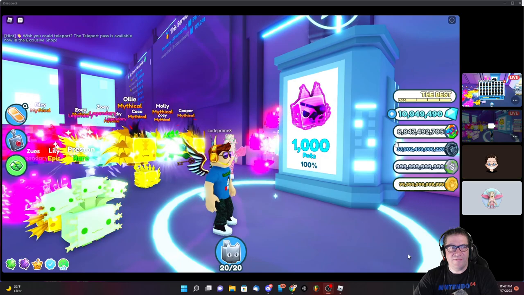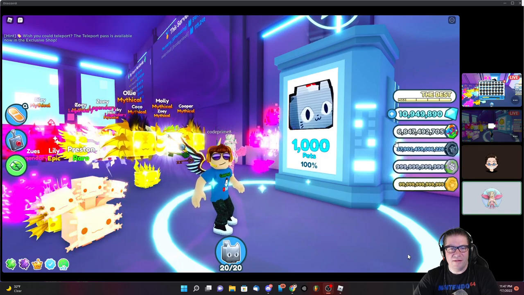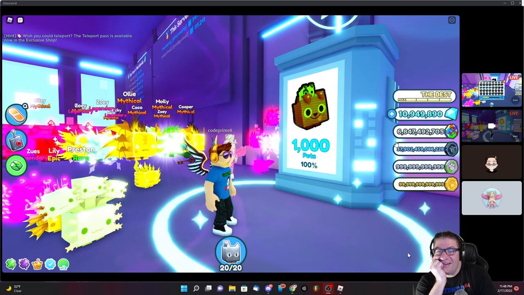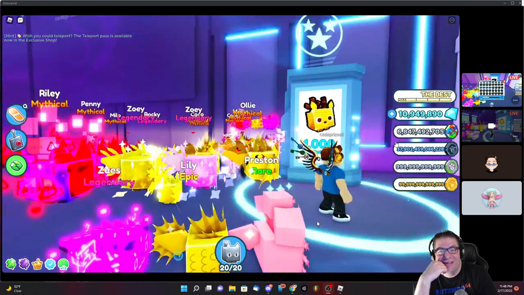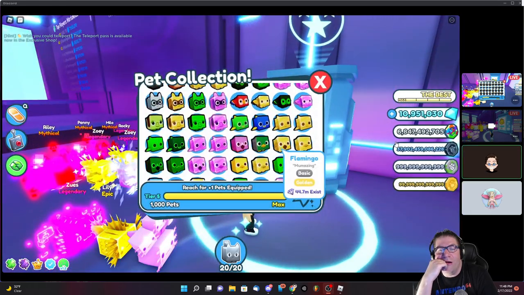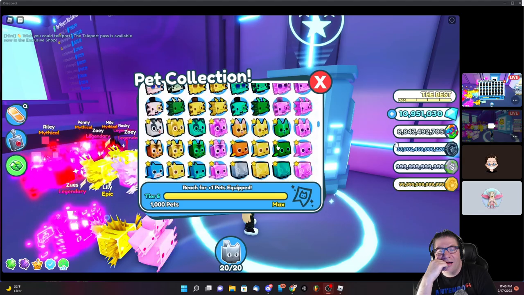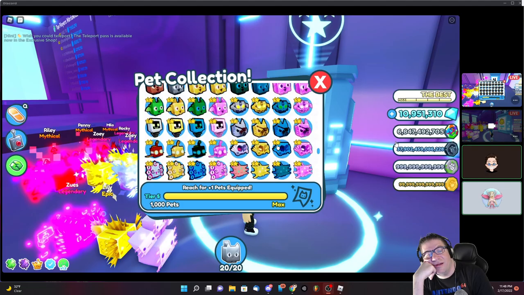Right, now you should be able to see on the display there how many pets I have. You have 1,000 pets, 100%? Yeah. So you've collected every pet possible, and all their variants. No way. Well, there we go. I know what my next sub goal is going to be. Right there.